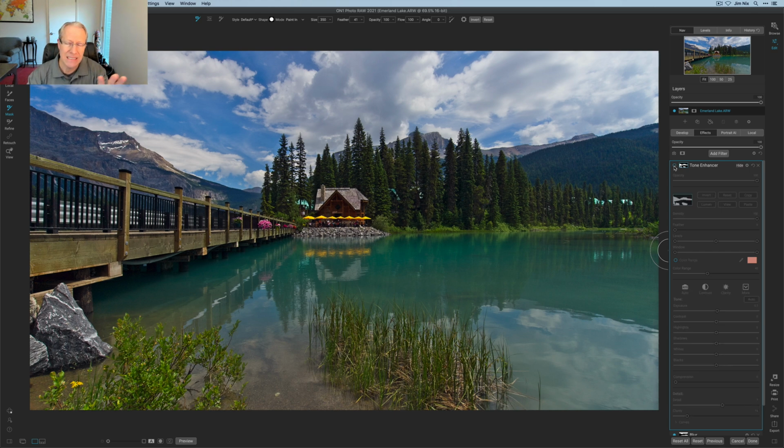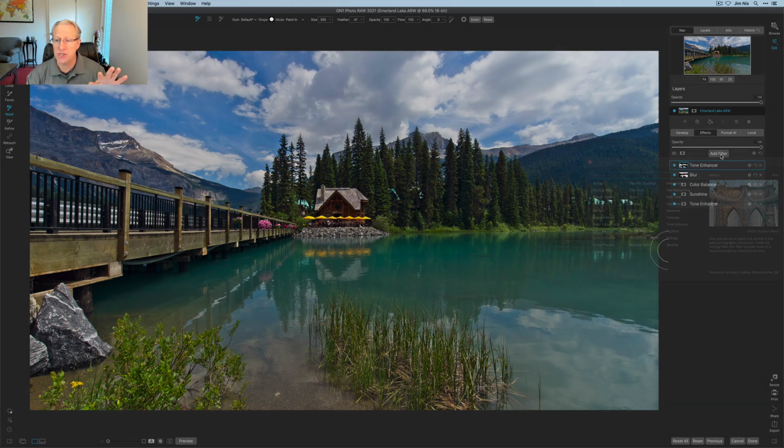There's the before. You can see it's a little bit darker and softer. And now after, it's a little bit more detail, a little bit more clarity. So I think it looks a little bit better. And I wanted to bring up some of that structure in those elements of the photo. And I was able to do that by using Tone Enhancer here for the second time. And now I've got just a touch-up edit to do.